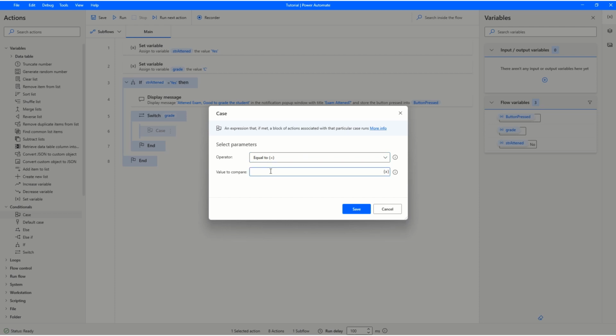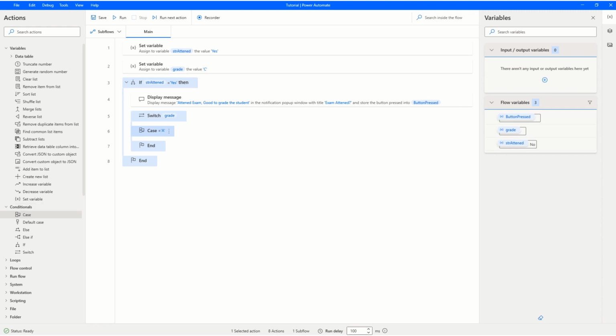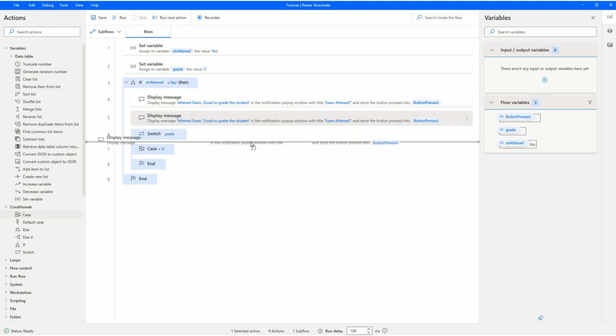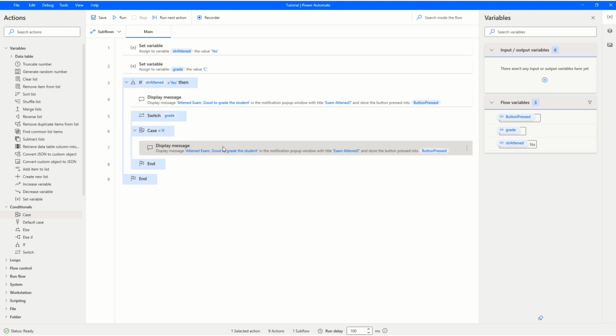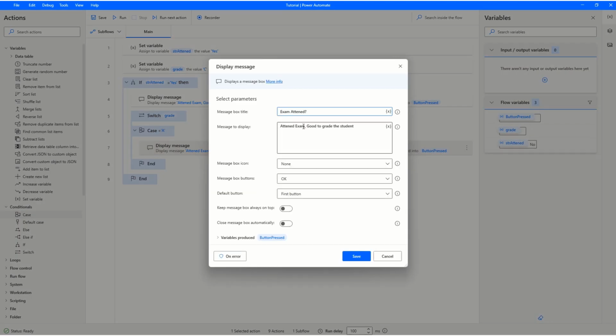So if it's equal to A, then we're going to display another message saying congratulations, you got an A. So this case, got an A.